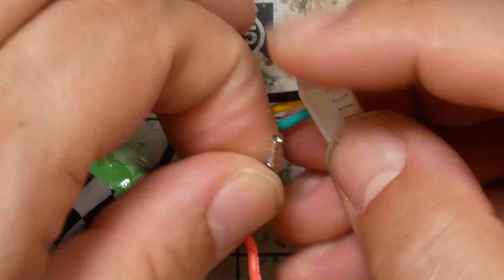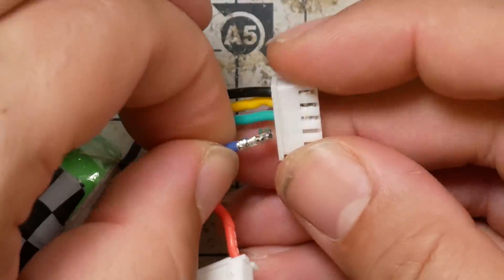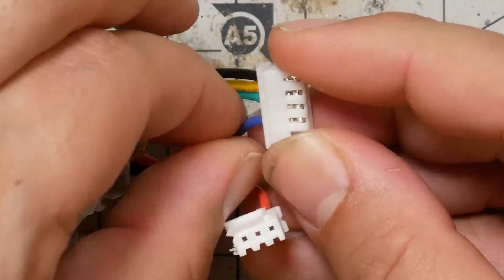If you're replacing an XT60 or a balance plug, only have one naked wire at a time — that way there's no chance you'll accidentally short them. Let's do this cleanly: push the pin inwards so there's no tension, then apply pressure as close to the tip as possible, and it should come right out.